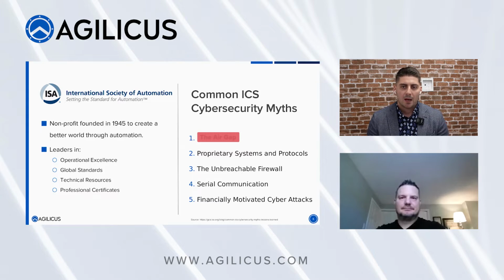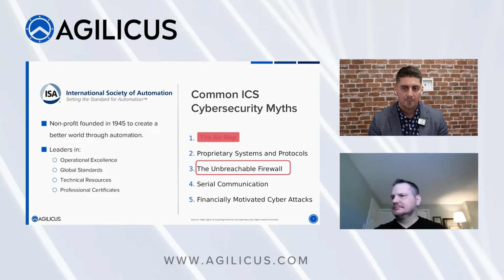To begin, what I wanted to provide is a little bit of a reference to a report done by ISA. For those unfamiliar, ISA is International Society of Automation. I'm sure you are familiar with this. They've been around for a long time. They are leaders in various areas: operational excellence, global standards, and the like. They had a report focused on the common ICS cybersecurity myths. There's 2 of them that stand out that are relevant to the discussion today. The first one would be what's on this slide here, the unbreachable firewall.